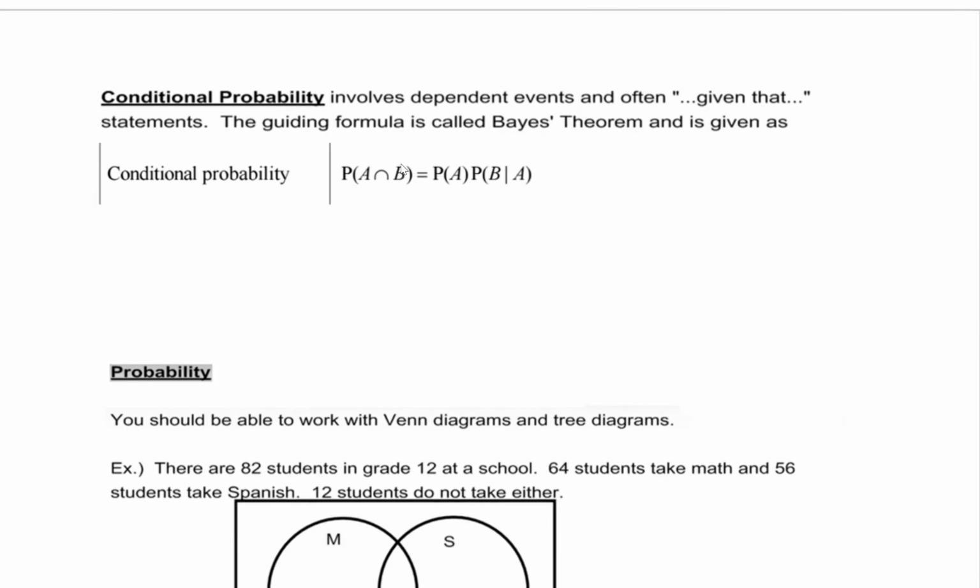Now, we mentioned it before, but now we're going to go into it. So conditional probability, you're going to see it a lot. They'll add it to lots of things. The general idea is, if they say "given that," that's a conditional probability. We're going to use this formula from your formula sheet, where that's the given that form. And all we're going to do is plug it in. A lot of times they want you to find this probability. A lot of times that'll be your x, but not always. Sometimes they'll give you the probability of the given that, and you've got to find something else. That's a given-them problem.